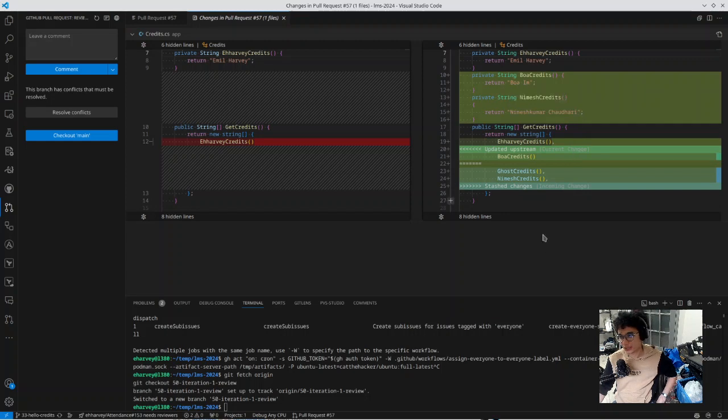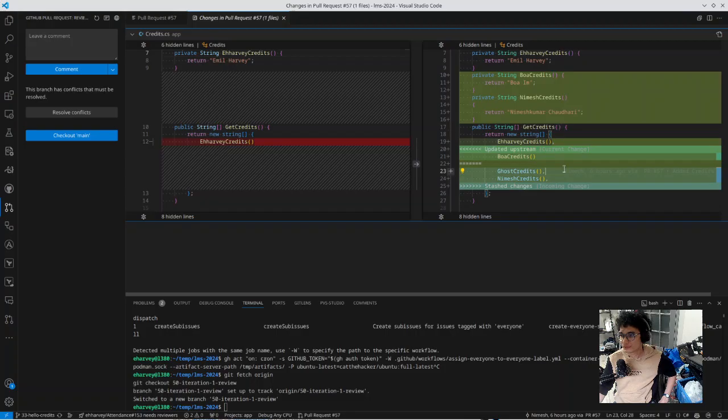the situation. And what we can see is a few things. One is that Git had added these weird alligator things, arrows, with stash changes and updated stream.